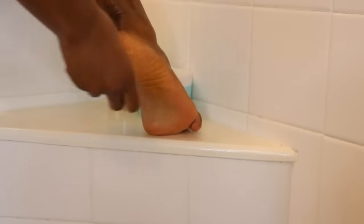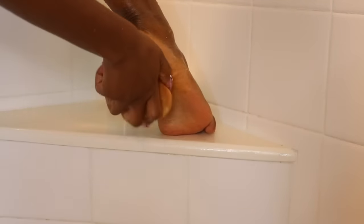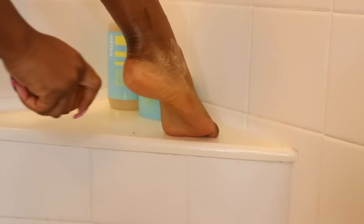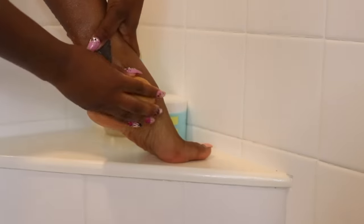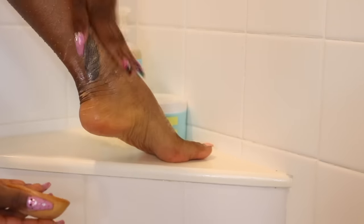So if you're like me and you work on your feet all the time, this, oh my gosh, it leaves my feet so nice and smooth, squeaky clean. Plus, it leaves a nice fresh scent on your feet, so your feet won't stink during the summer, okay? Your toes are going to be out all the time. You need to have nice, smooth, and baby soft feet. And I promise you, with this product, you're going to get that.